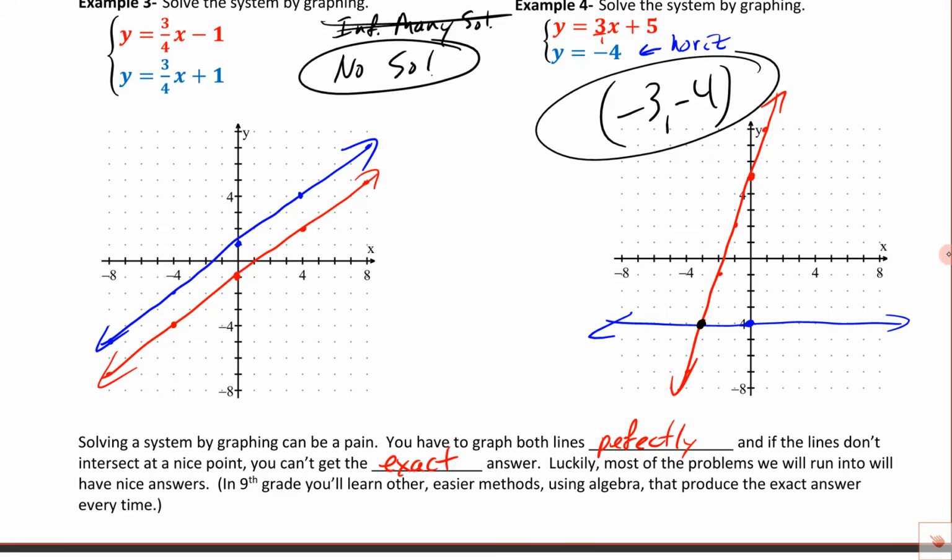So that is enough information that you can get started on today's assignment. Practice graphing nice lines. Pick that point that works in both equations, the point where the lines cross, and then write it as an ordered pair. Important for you to do that.